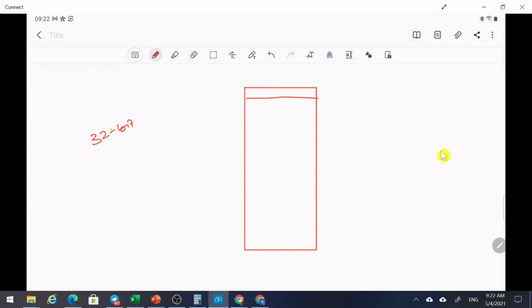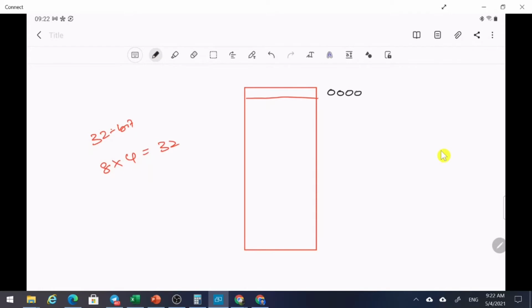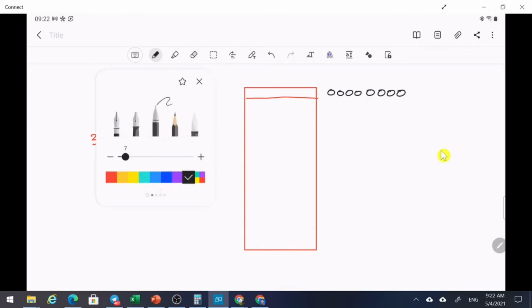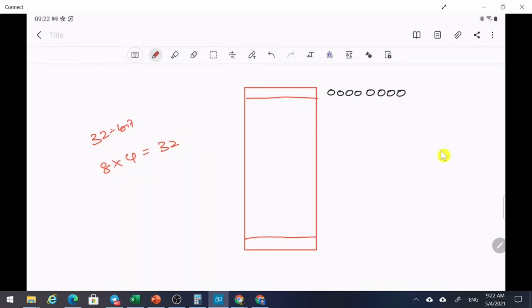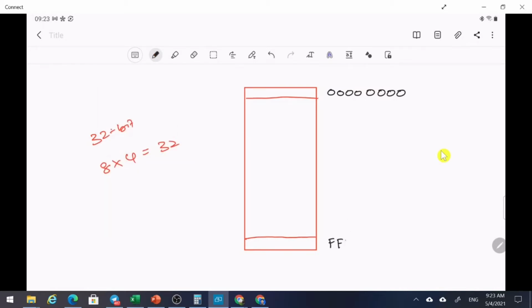For the ARM microprocessor, we have 32-bit. So to get 32-bit, how many hexa digits do we need? We need 8, because 8 multiplied by 4 is 32. So to write the address for the ARM microprocessor, we need 8 hexa digits. So we will start with 00000000. This is hexadecimal. 00000000 until the last address will be FFFFFFFF.